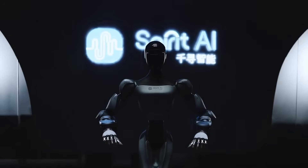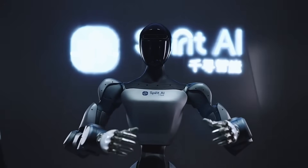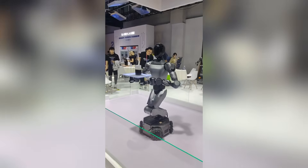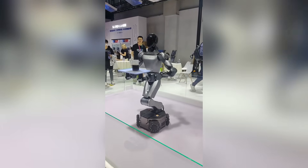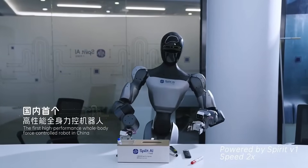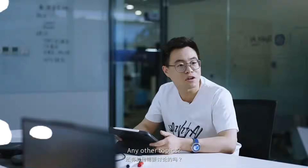A short walk away, Spirit AI has brought something completely different: their humanoid robot Moz 1. This machine doesn't just walk — it moves with a flow that almost tricks your brain into thinking you're watching a person. The head tilts when it listens, the eyes track with uncanny focus, and when it speaks, the tone is warm and modulated. During one demonstration, Moz 1 was given a logistics problem and, without skipping a beat, calculated a 12.7% efficiency improvement, complete with a nod that almost felt like pride. The combination of advanced conversational AI with expressive body language makes Moz 1 stand out — the kind of robot that could guide visitors in a museum, coordinate a warehouse floor, or even host part of a conference.